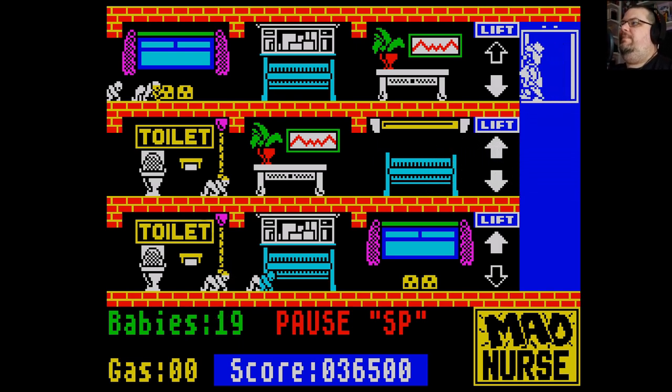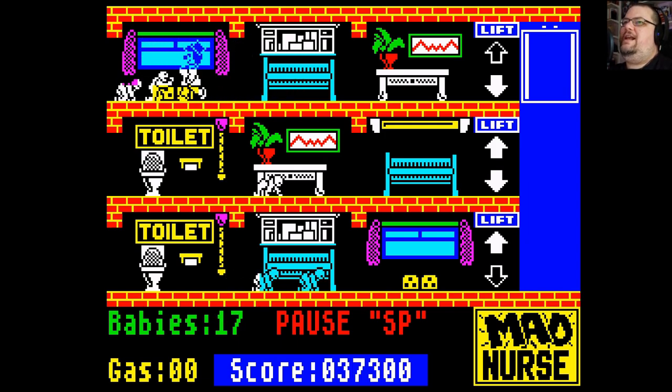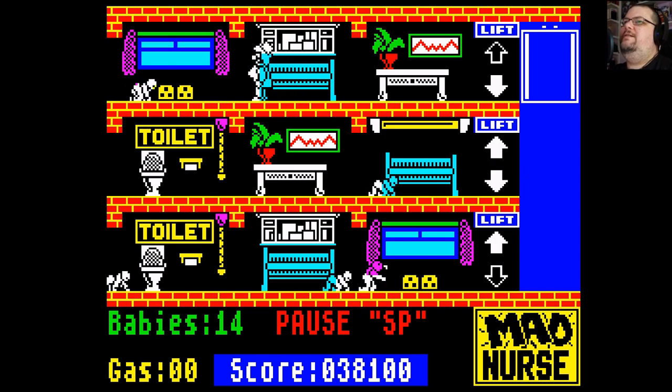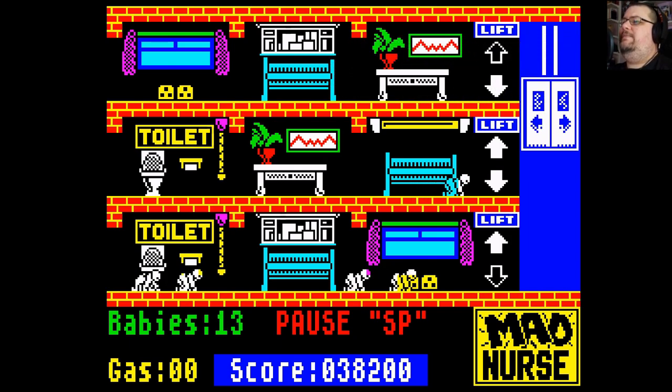One thing I haven't talked about yet, which is an identifying characteristic of the Spectrum, is you'll notice as the nurse sprite and the baby sprites are moving across the screen, you'll see that they're changing color. Now that is to do with the Spectrum's notorious attribute clash, which is where it had great difficulty having layers of different things on screen at once. So basically, color was applied to an area of the screen rather than to a sprite.